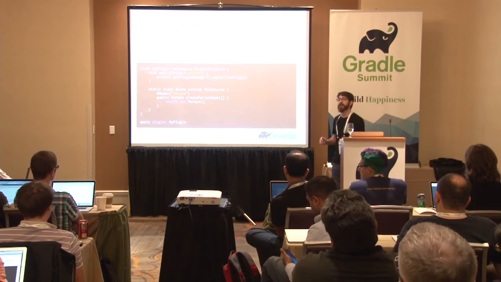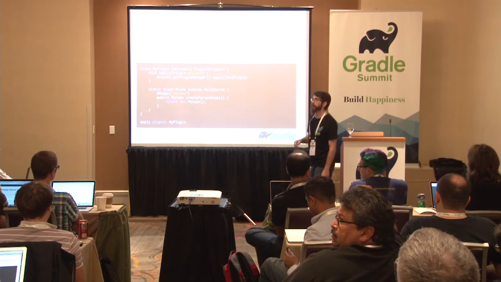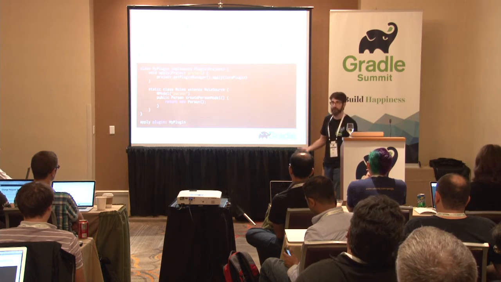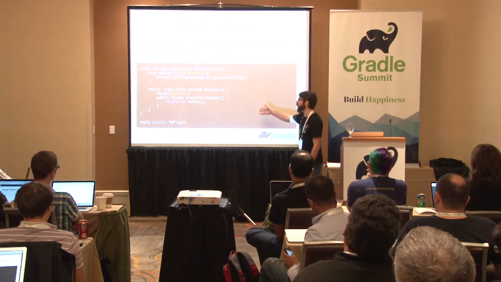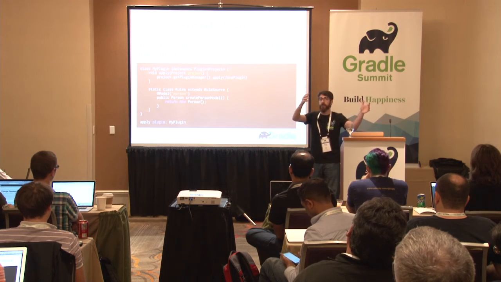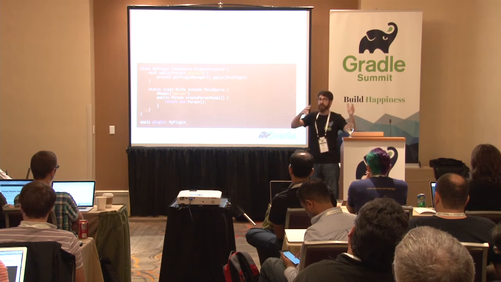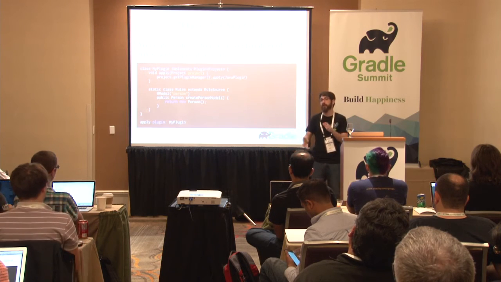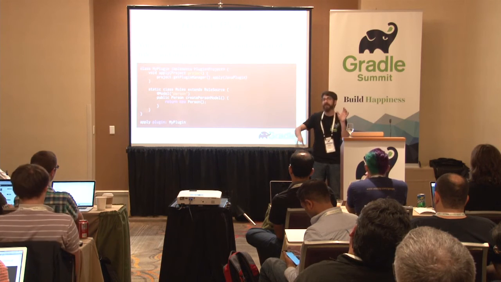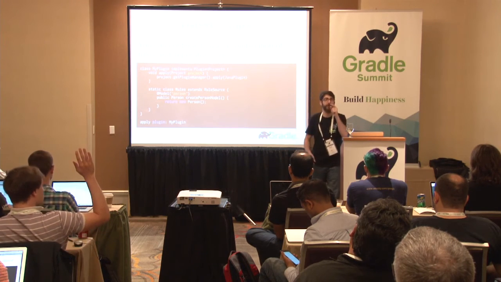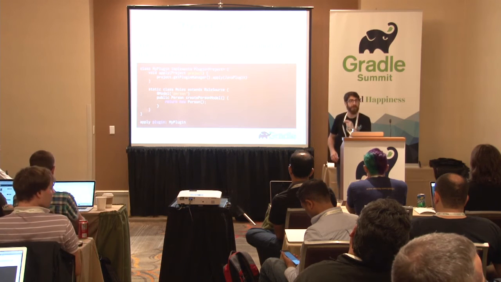No. The problem is that the project object itself isn't accessible from rules. So there's no way for this rule to say, go get the model element of this other project's model space, because there's no notion of projects in the rule space. So currently no. So the model is scoped to a project, and all the access is sort of intra project right now.